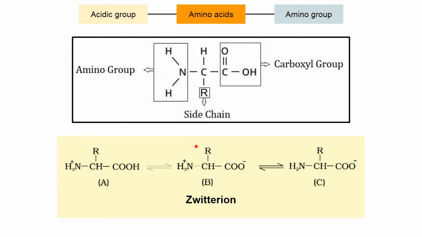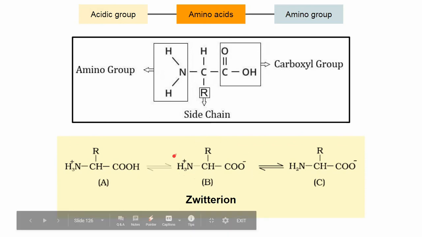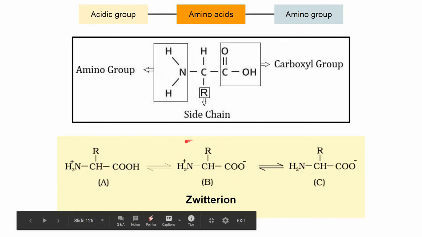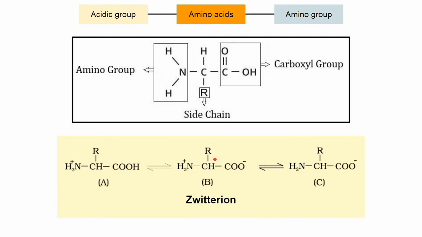But anyway, we have to remember over here that the amino acid which contains both the charges, that is the positive and negative charge, is called a Zwitter-ion. And also remember the pH at which this amino acid is observed as a Zwitter-ion, or the pH at which the amino acid carries both positive and negative charge, is referred to as the isoelectric point, also called the pI. So this is what we have to remember over here.